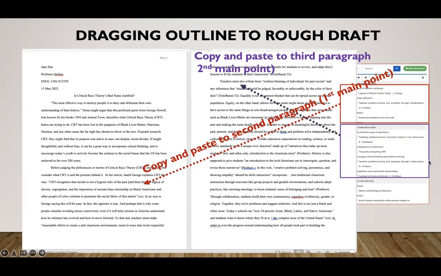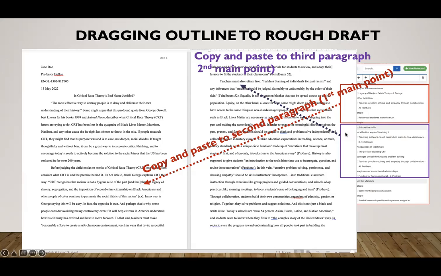Okay, so say for example, this is my first main point right here on my critical race theory. So I'm going to drag information. I'm going to open these cards, copy what I want, and paste it over into my second paragraph because that's my first main point.